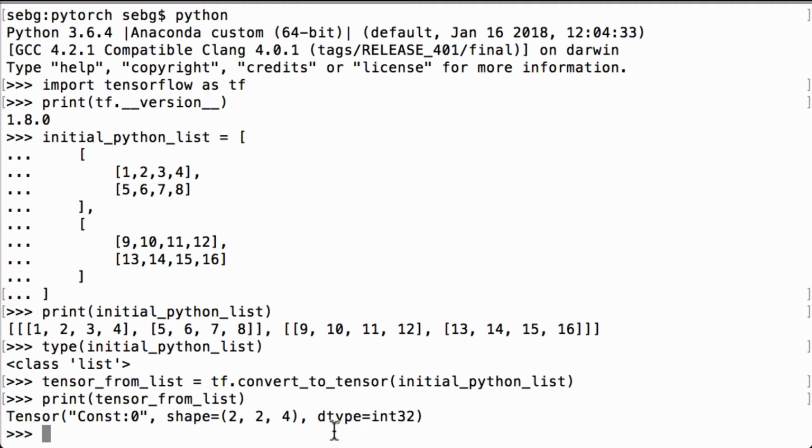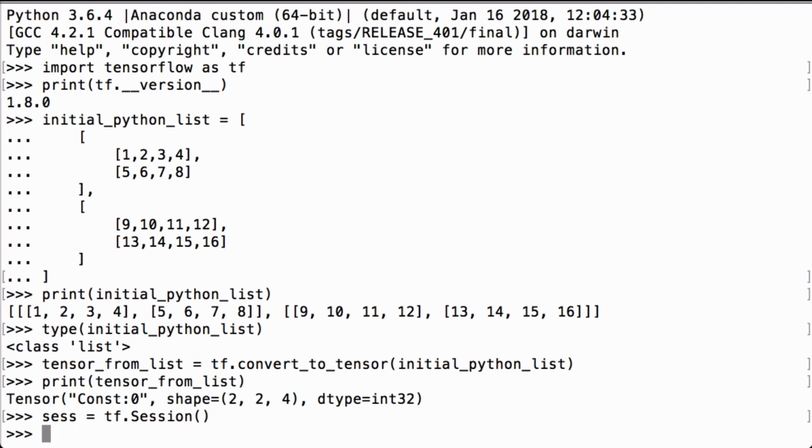One interesting thing about this conversion is that when we print it, like we just did, we can't actually see the data. So even though our initial Python list has been converted into a tensor, we can't actually see the data. This is because we're still in the building the TensorFlow graph phase rather than the actual evaluating the graph. So now that we've created our TensorFlow tensors, it's time to run the computational graph. We launch the graph in a session, and then we initialize all the global variables in the graph.